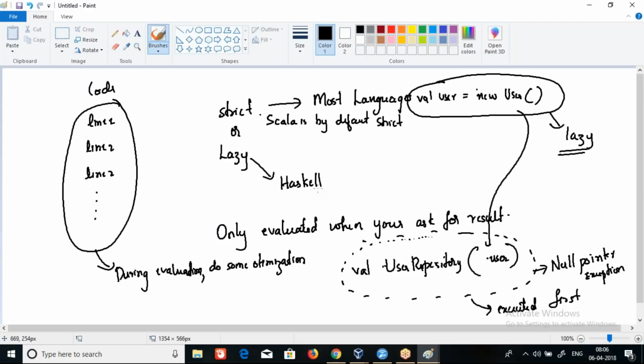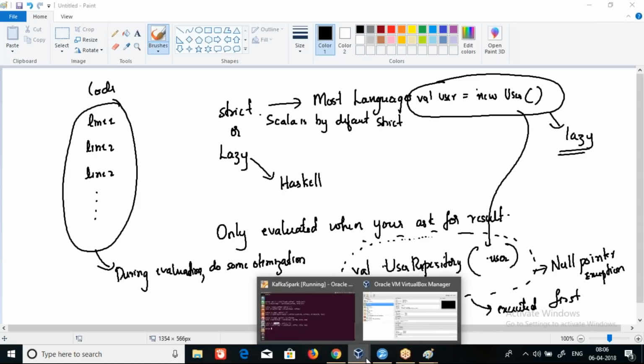Haskell is always lazy. Scala is by default strict. It evaluates immediately, but it also has the capability to be lazy. The way it is lazy is it uses a keyword called lazy here. Let me showcase you with an example.